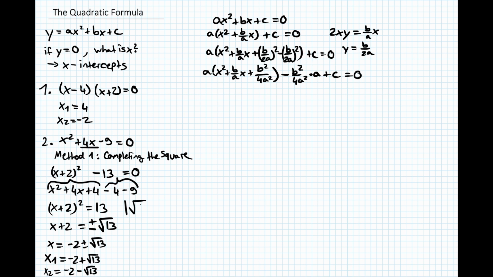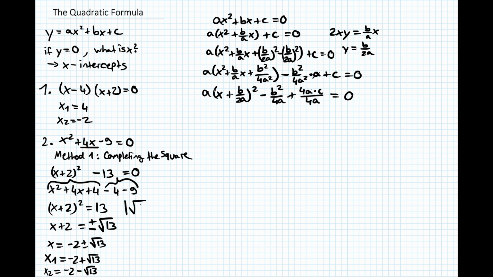Okay, so now we can rewrite this expression here as our perfect square, which is just x, and then our y is b over 2a, so x plus b over 2a all squared. Now simplify the a squared here. So minus b squared over 4a, and then c we can rewrite as 4a times c over 4a, which is still equal to c, but it will be easier to simplify in the next step.